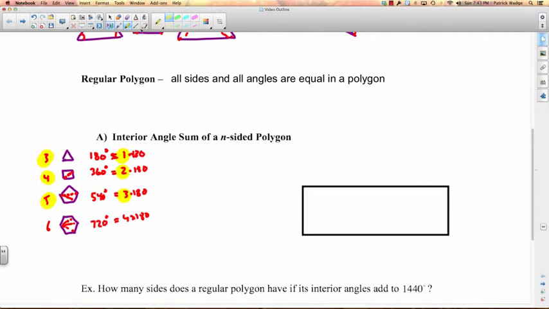So if I wanted to know how many angles there are for a polygon with n sides, then what I would do is take the n, subtract 2, and multiply it by 180. Hope that makes sense. The sum of the interior angles is equal to n minus 2 times 180. I suppose I could write 180 degrees here, and I could put a dot here to show I'm multiplying if that's confusing to you. Right? So if n was 6, I would do 6 minus 2, which is 4, and then 4 times 180. Yep, that's exactly what I did.